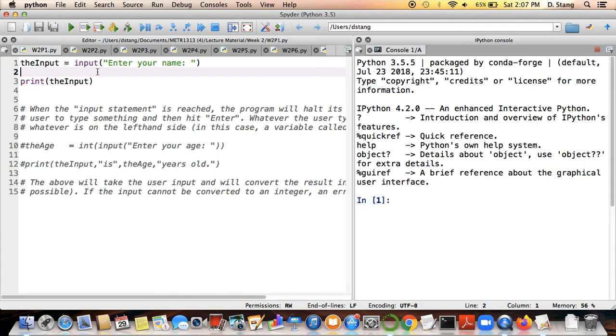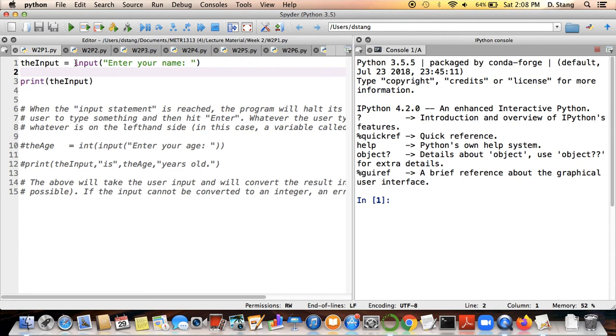What I mean by that is when we had a print statement and we had some quoted segment in the print statement, it would literally print that information into the console for us to see. And as far as the actual setup goes, the thing that goes inside of the input statement is again another quoted segment. And how this is going to work is whenever the computer reaches an input function, it is going to treat what's inside the parentheses as if it were part of a print statement. And the program will actually hang and wait for something to be entered into the console before proceeding onward to whatever might come afterwards.